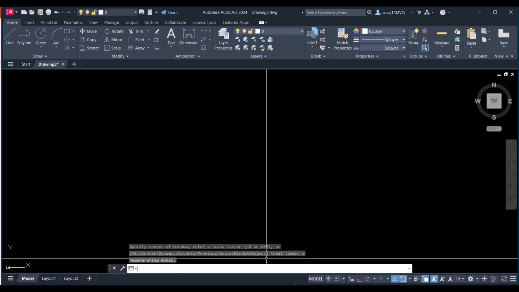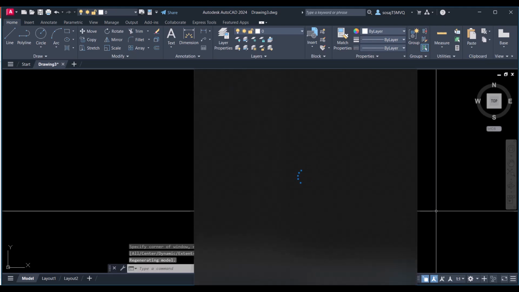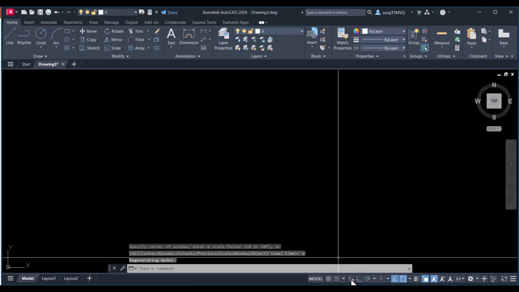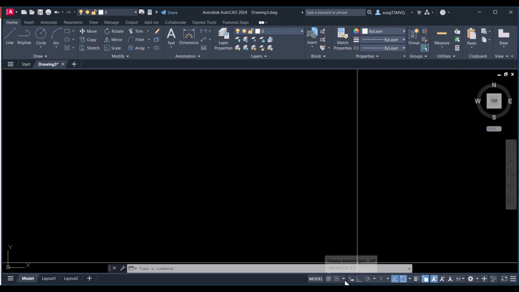We're ready to start our first line, but we will need to verify that the dynamic input is off. So pay attention, look at the icon. It's normally the fourth one going from left to right. If you don't have it, go all the way to the customization button and make sure you have a check mark next to dynamic input. Then it's going to show in the status bar.